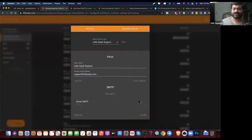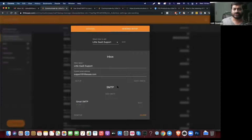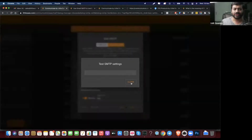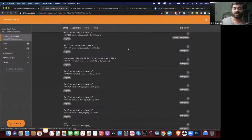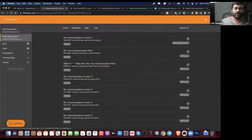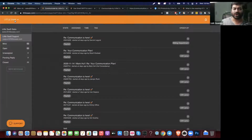And once that is done, just hit the test button, and basically you will see that everything is going to work like a charm for you. So there is a test button for that as well. I'm just going to change the password after this. So for now, I'm just going to show this. As you can see, the test button again, right away it works. Everything works like a charm for you over here. And as soon as that is done, it again closes. So now, as soon as that is done, you are all set up in order to start sending out an email. So now, one very important step before we move forward is, you remember that there was a default URL that was created.